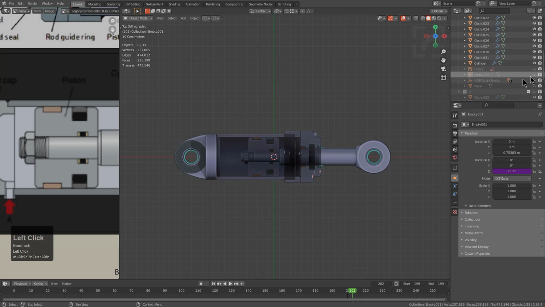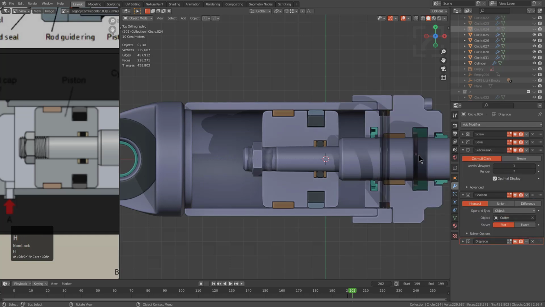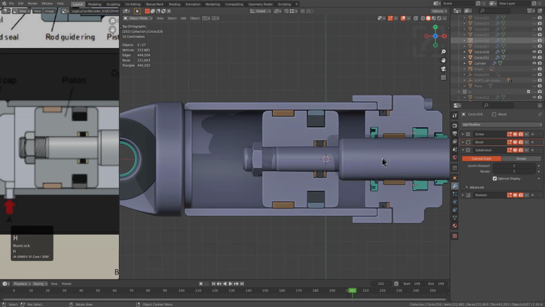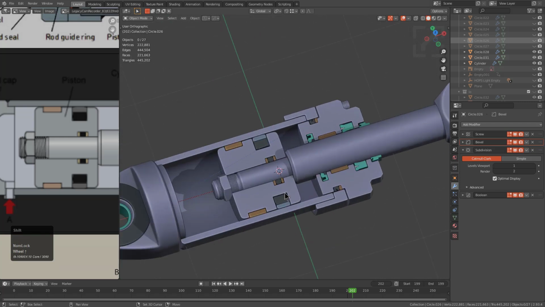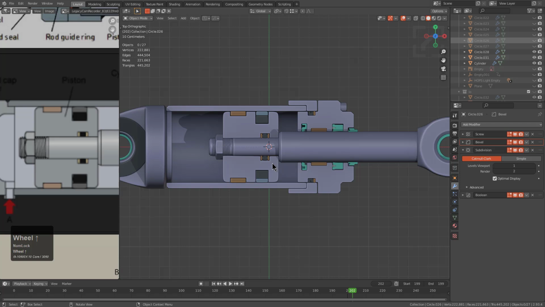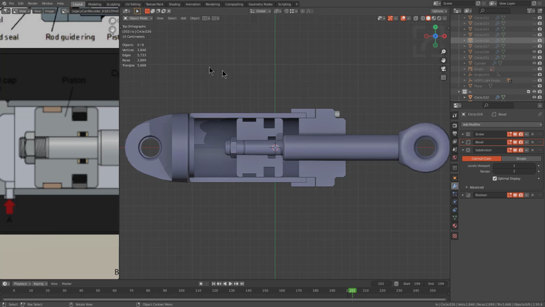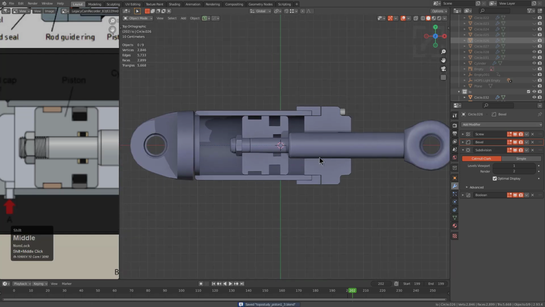Everything that I'm hiding, we should probably just move somewhere else. Also, let's get rid of the glass. The glass is something that I'm going to have to revisit, a way to make a glass piston work, but I totally want a glass piston. The moment I said that, I was like, man, if you make a glass piston, you'd just be smoking it, just inhaling all sorts of hydraulic fluid. But this thing's 222,000, and our broke down version is 2,846. So we're not doing that bad.